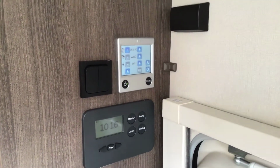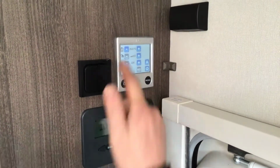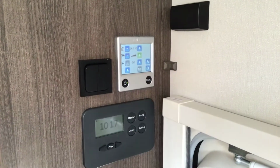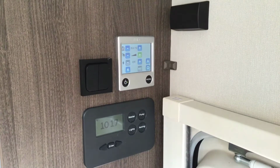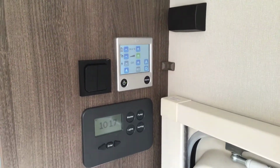In the heat of the summer, when we don't want central heating on, but we want hot water, this is where we put the picture of the shower. At the moment, it's blue. We'll press the green button. That's now overridden the top one and turned our central heating off, and we've got our hot water on at 60 degrees because it's a green button there.